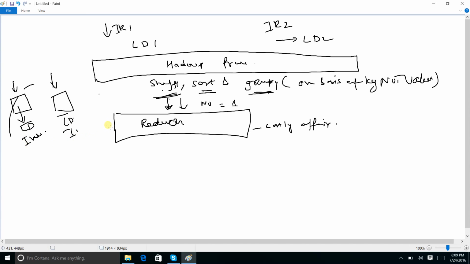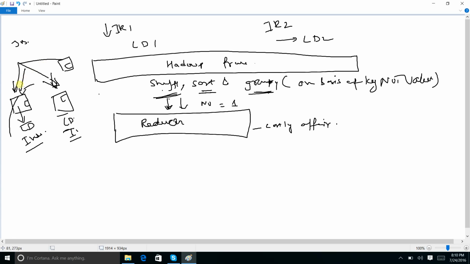Since the reducer works on a global level, I have to work on this output as well, so data needs to be moved. How will it move? Let's say we have a third node as well, and the reduce task needs to be started. Assuming you have a reduce slot free here, here and here, it really depends upon the job tracker where it assigns the task. It may assign the reduce task here, here, or here. It won't make much difference, because anyhow I have to move my data across the network.